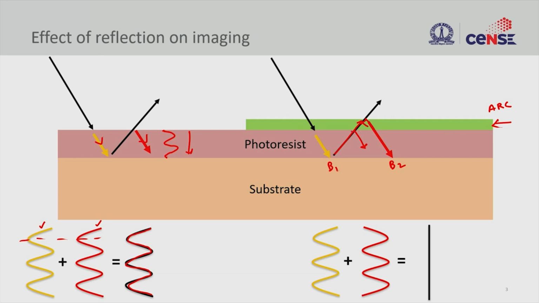The reflection from this edge, right, you may ask what is happening to this edge. So, we reduce the reflection here, we do not want much reflection to come here, and that is designed by the refractive index contrast between the anti-reflective coating and the photoresist that we have. We will look at what is the rule that one needs to use in order to get this refractive index matching, but for understanding this interference, let us only look at this beam 1 and beam 2.